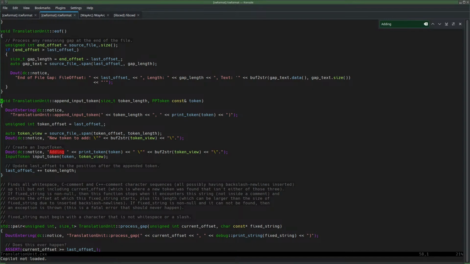So this is the beginning here. Now I want to skip or eat all the backslash new lines.